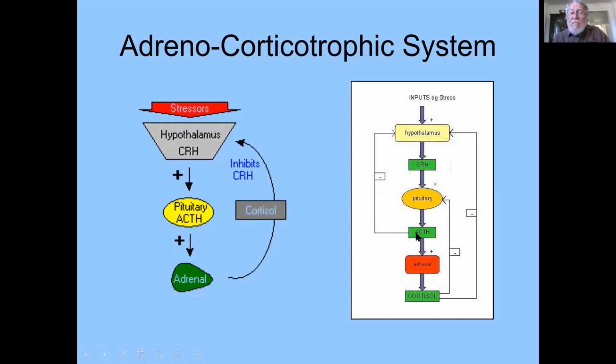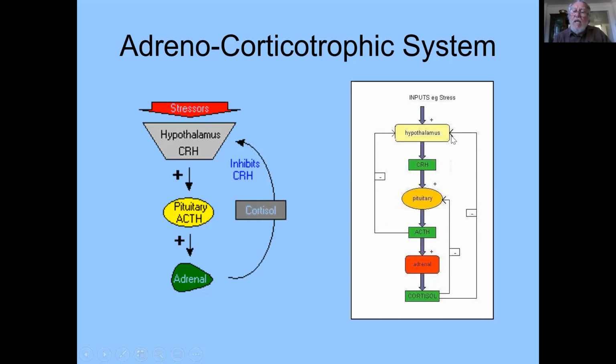If all of a sudden, here's a model for PTSD, if all of a sudden the short loop negative feedback system doesn't work, all of a sudden CRH still gets released. Furthermore, ACTH acts on the adrenal glands and cortisol gets released. And cortisol can flow back through the bloodstream into the anterior pituitary, releasing ACTH, and does what? Short loop negative feedback.